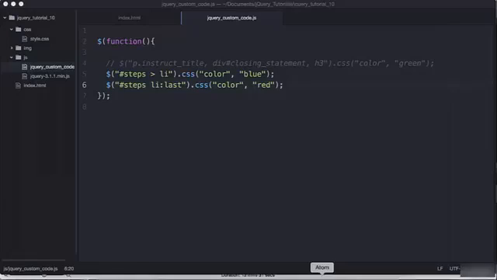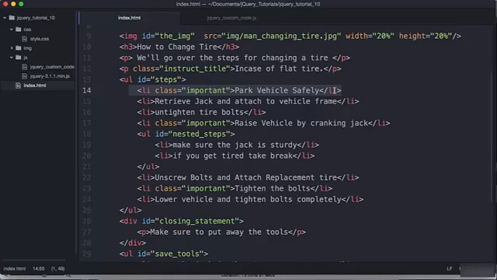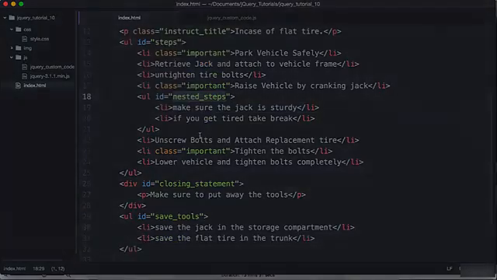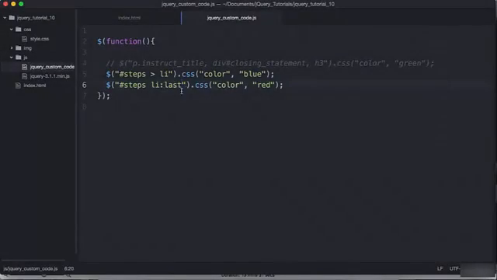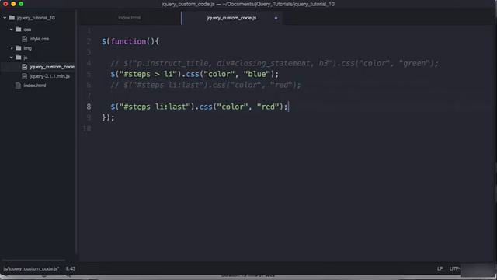So back in the HTML, target this element and then this element right here, the first child of the unordered list for both steps as well as nested steps. Alright, welcome back. Hopefully you took a shot at that. Hopefully it wasn't too hard. Let me comment out this line for now. I'm just going to copy it, borrow the code, and put it down here. So we're going to change this to first.